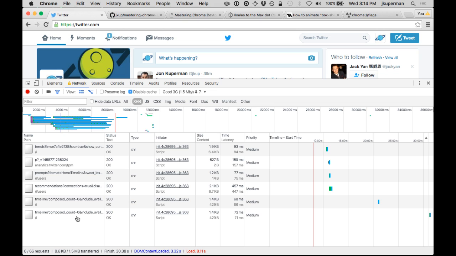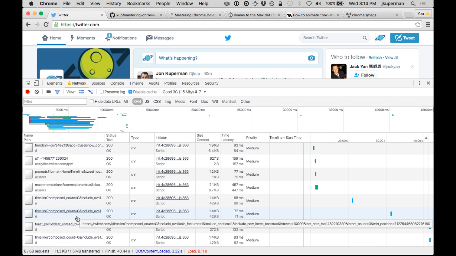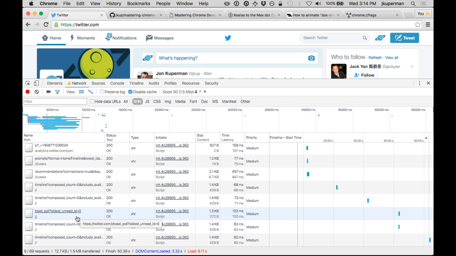You just pipe in a different endpoint to the same method, like you're using jQuery and you have this get. One thing that I've done before is I'll set a breakpoint in there, and then I'll keep getting breakpoints for the wrong request. I'll see one and be like, oh, that's prompts, that's not what I want. Oh, that's recommendations, that's not what I want. There we go, we got timeline.